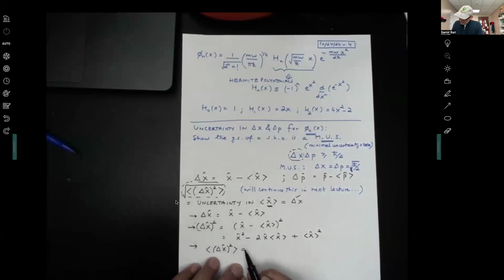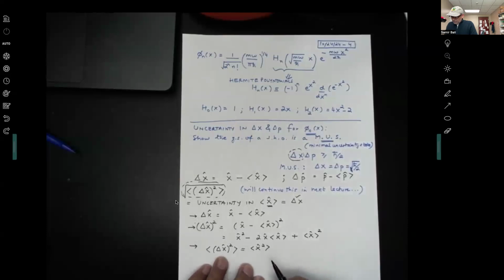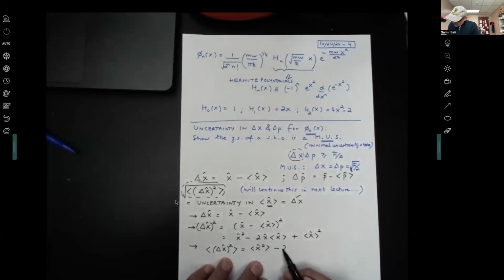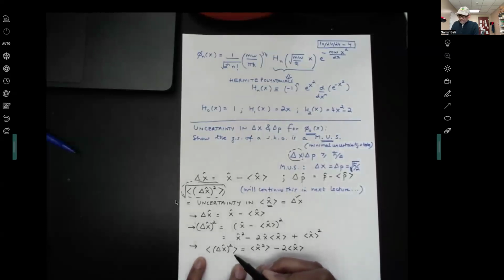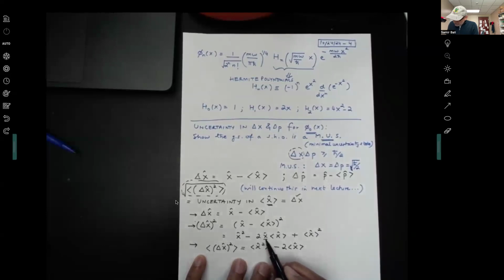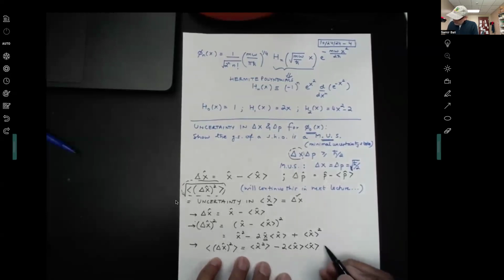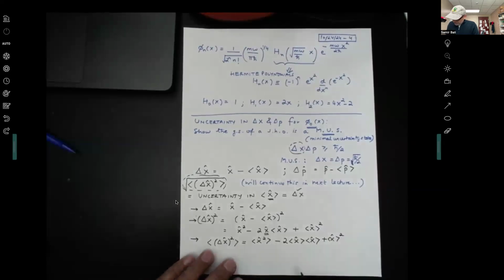Okay, so now the expectation value, so an expectation of x squared, minus, now the 2 is a scalar, so is the expectation value of x, that's just a number. And then when you take the expectation value, you have to take the expectation value of an operator, and only this is the operator part. So I get that, right? Plus, and this is just a number, so it just stays as it is, the last term.